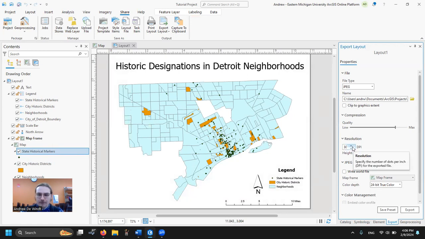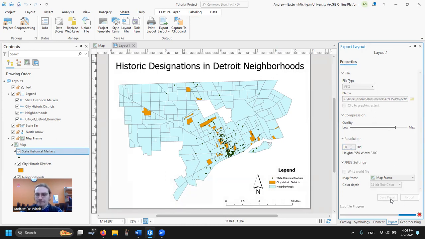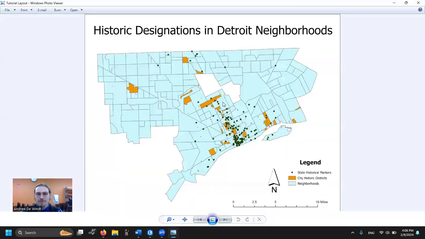You can change the resolution to make it a little bit better. If you're making a really nice professional map, 600 dpi is pretty good for most projects. For this class, the default setting of 300 is perfectly fine. Then we just click export. It takes a moment, view the exported file, and there's our map that we've made. So that's a little bit about making layouts in ArcGIS Pro, how to arrange them and have a nice balance of things in the map so that we have a professional looking layout in ArcGIS.